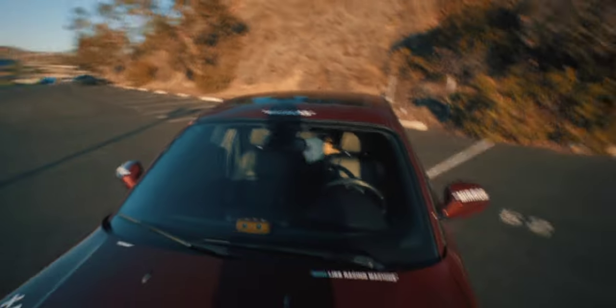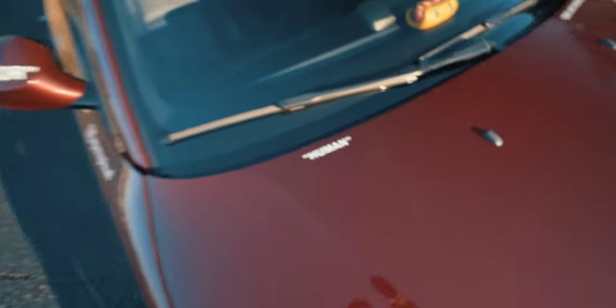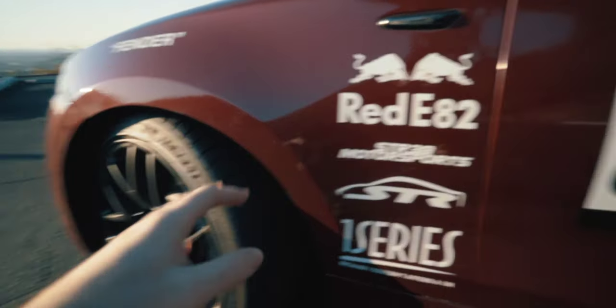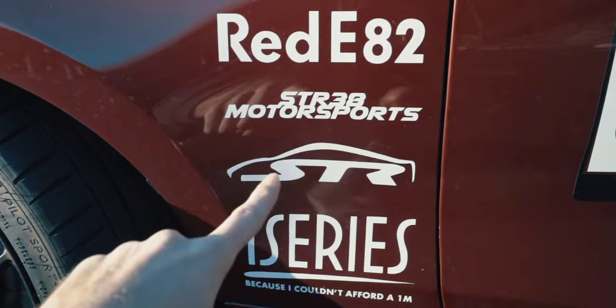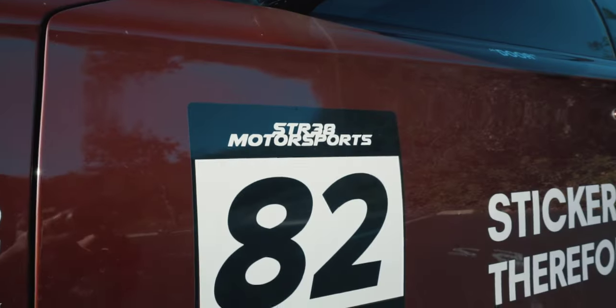Up top I named this a quote-unquote 'race car' which I thought was funny. For a bit of extra flair, the passenger side says 'human' but my side says 'I'm a godlike racing machine' — you've got to give yourself some titles every now and then, fake confidence and all that. On the side, instead of Red Bull it's 'Red E82' because the car is red and the chassis number is E82.